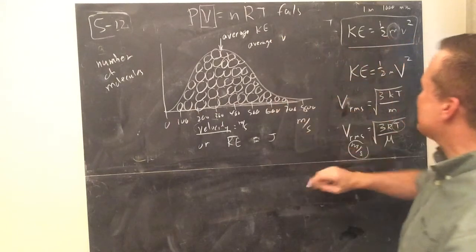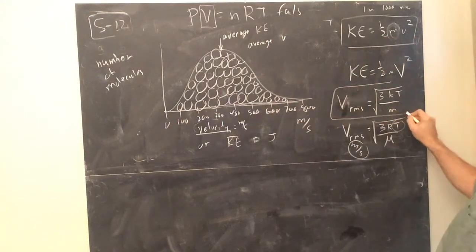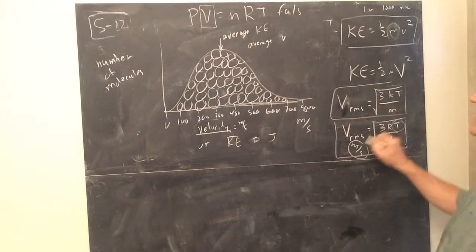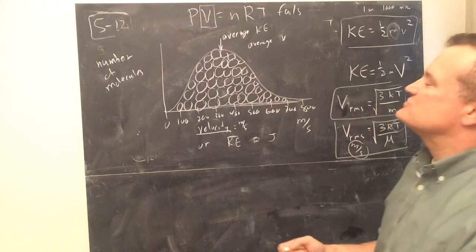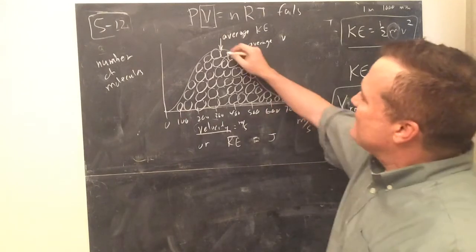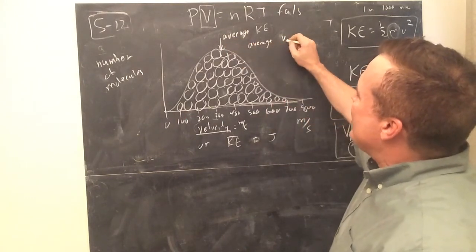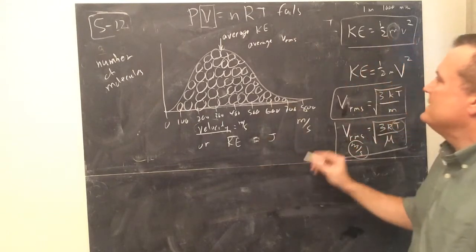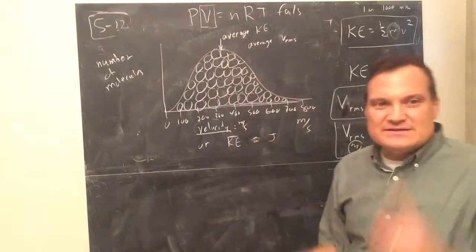In fact, can you remember that equation? Velocity, root mean square. Either this equation or this equation. We don't have to use them, but all I'm going to show you is that if you calculate it, that's what you're getting right there. You're getting the average velocity, VRMS. You might see that in college. You probably will. But the average velocity. So what it means is this.